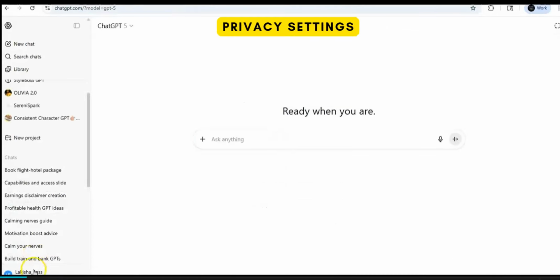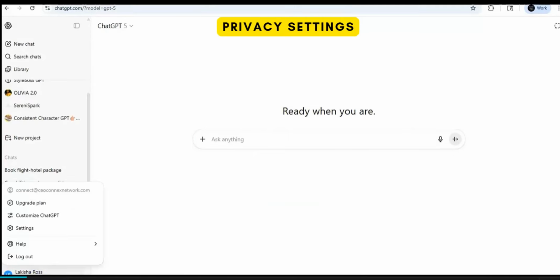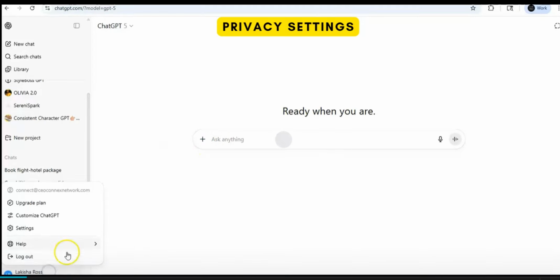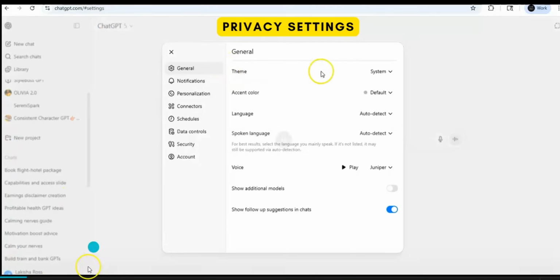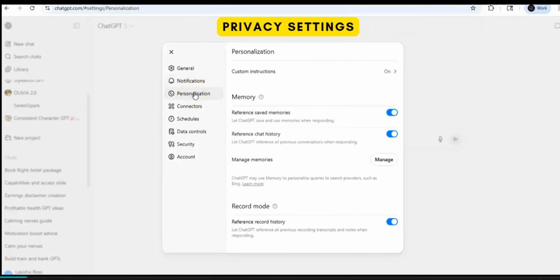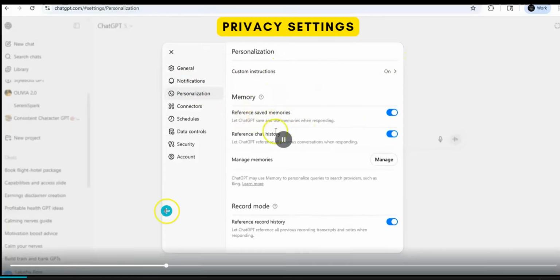So then let's go into privacy settings. So, you can always come back by just pressing this button, but we're going to go into privacy settings and click Customize ChatGPT. And when you go into the settings, you're going to see the different settings: general, notifications. These we're not going to go into. Like I said, it's a quick workaround, but the most important thing I want for you is coming up. But this is just where your memory, all of the custom instructions and things that you might want to do, this is where you would click for that.